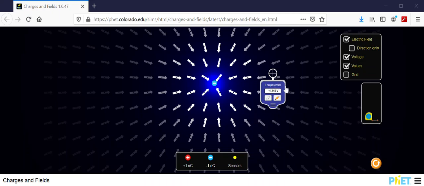Here already I can see negative numbers. We had positive numbers before with the positive point charge. So that's one thing you can talk about. But are these negative numbers always going to be negative? And when we had a positive point charge, were the numbers always positive? Those are the kind of things you can investigate by moving the voltage probe box to different places.